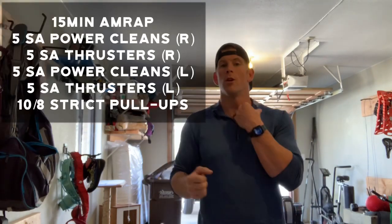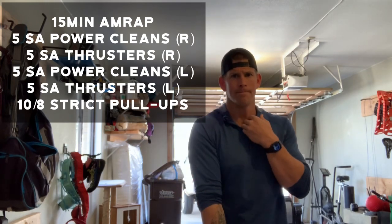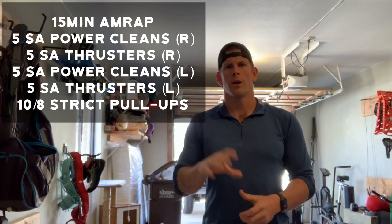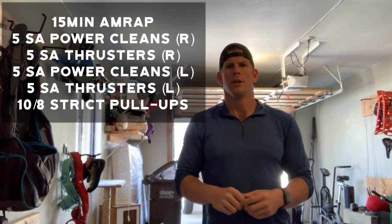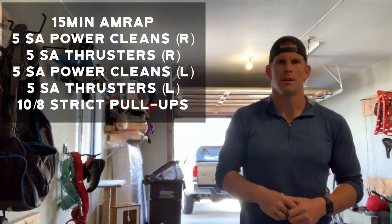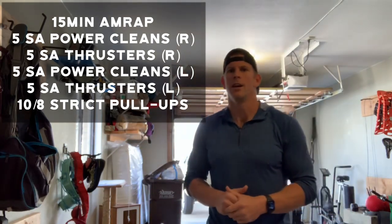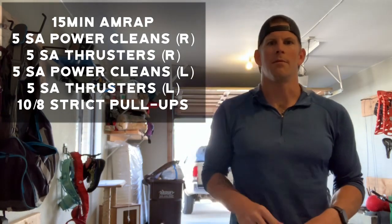That 15-minute AMRAP is going to start with a single kettlebell or dumbbell, or we can do our backpack, right? And it's going to be a single arm power clean up to the shoulder. We're going to do 5 reps. Then we're going to go into 5 reps of a single arm thruster. Then we're going to go left arm, 5 power cleans, 5 single arm thrusters. Then we're going to finish off with 10 strict pull-ups, right? And we're going to be going through that for a 15-minute AMRAP.